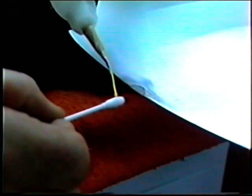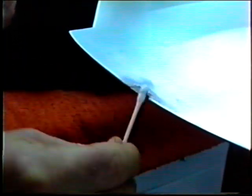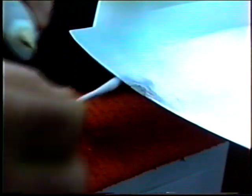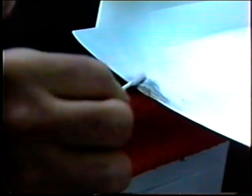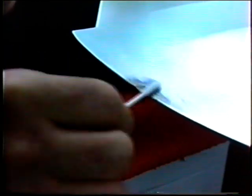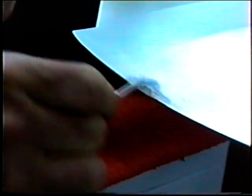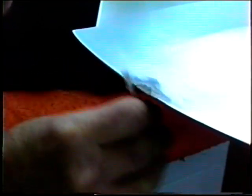A good way to do this is just put the thin CA right on a Q-tip. Go out beyond, reverse the Q-tip, go out beyond the area. Let the cotton in the Q-tips do the kicking. This will be ready for a coat of filler. I'll dust sand this off. Be ready for a coat of filler in 2 minutes. So not only is the repair invisible, but it's quick too.